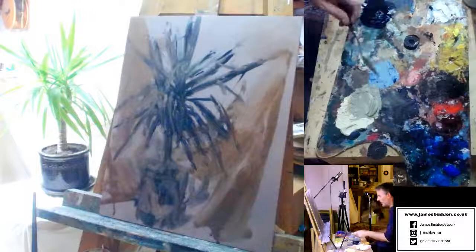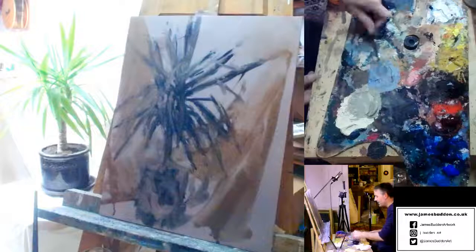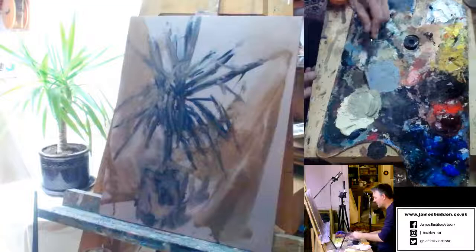Okay, it's definitely going to have to be brown. I'm going to have to be looking for dark colours. I've already got the burnt umber going, so let's put some of that in. I'm really experimenting with this. Yeah, that's quite... Oh, yeah, that's it. That's a colour that doesn't have a name. If that was on a shelf in a DIY store, it would be one of those ones with a really peculiar name that means nothing.